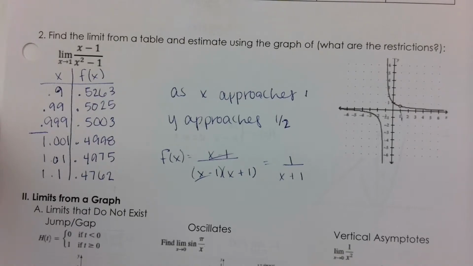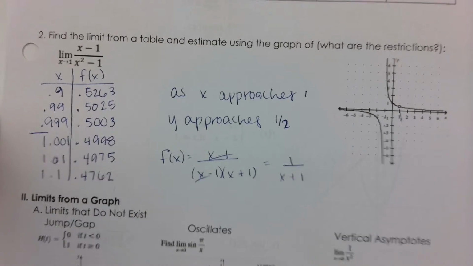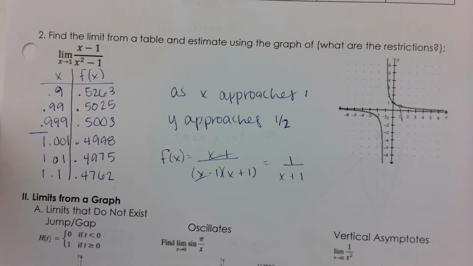So what's going to happen is they're going to ask you what's the limit as x approaches 1, so we could say that it's going to get super close to 1/2, right? But if it asks us the value of your function at 1, that would be undefined, right? Because there's actually a hole there. Does that make sense? So this is where limits are useful, so we can see what it's approaching even if it's not actually defined at a point. Questions?